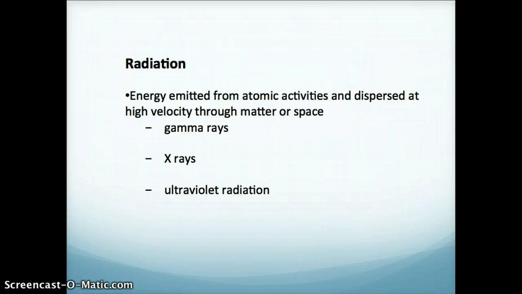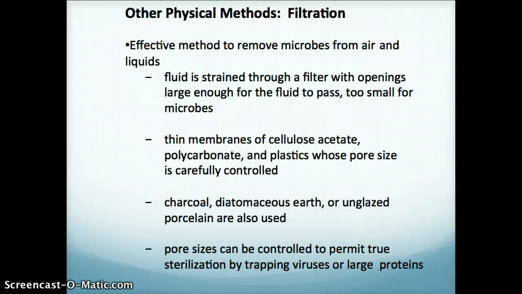So instead of doing heat that might ruin food or something else like that, radiation is sometimes used. After radiation, one that we have is filtration, and this is very effective both in air and liquids, and you can imagine that those are the 2 forms that we would have the easiest time filtrating. So with fluid, it can be strained through a filter, and it can have a filter that's large enough to let that fluid pass, but have too small of pores for those microbes.